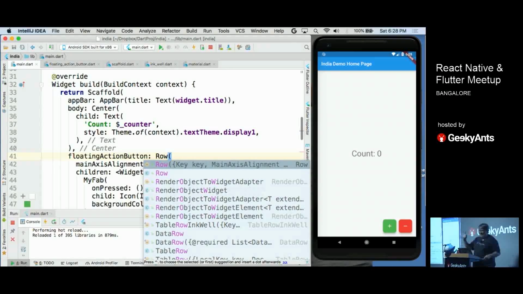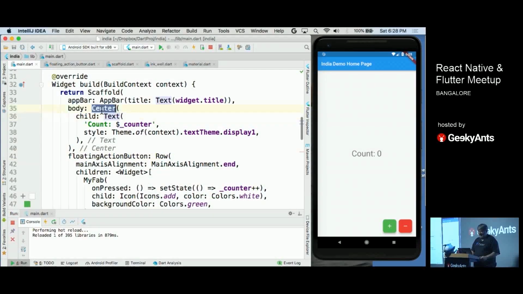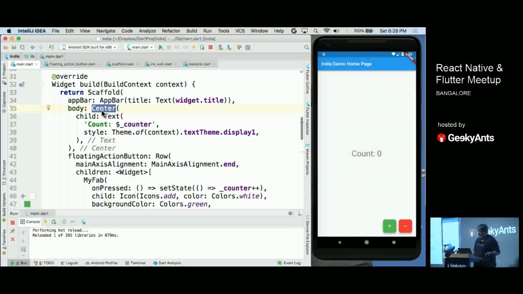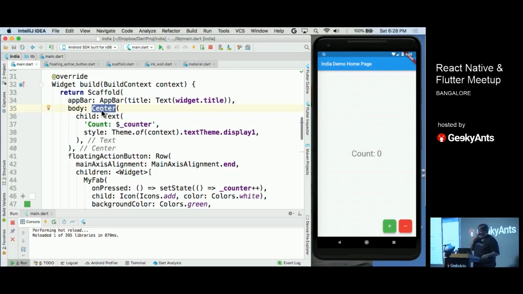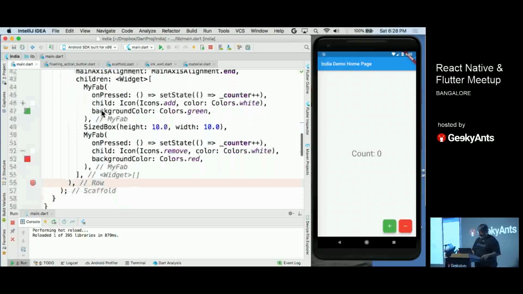In Flutter, there's one thing. It's called center, right there. And it will center whatever the child is. Doesn't matter what it is. So you say center, and it centers. Don't have to worry about that. That's because the way Flutter does layout is very different, and I don't really have time to talk about that.